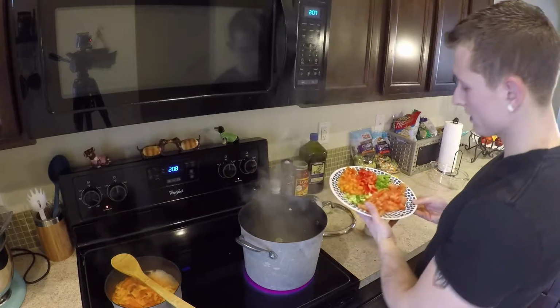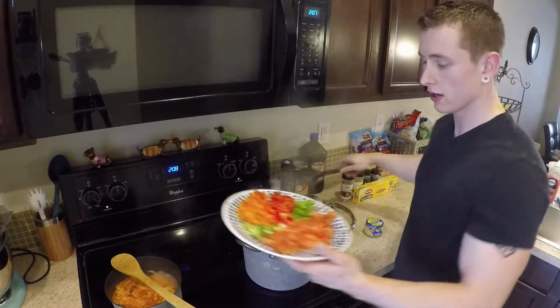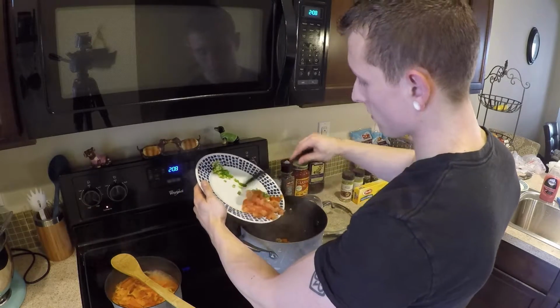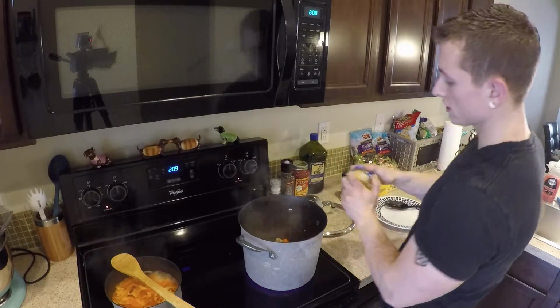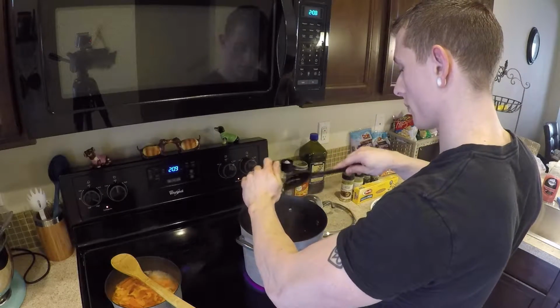So what we're gonna do is add all these awesome vegetables to our semi-cooked meat mixture here. So we're gonna add some of that green onion, red bell pepper, orange bell pepper, bunch of tomatoes. I'm a tomato fanatic, and that entire jalapeno just for a lot of awesome spice it's gonna bring. And of course, we're gonna add in that garlic, and this is gonna make a ton of meal prep, so we're gonna add in a pretty good amount.